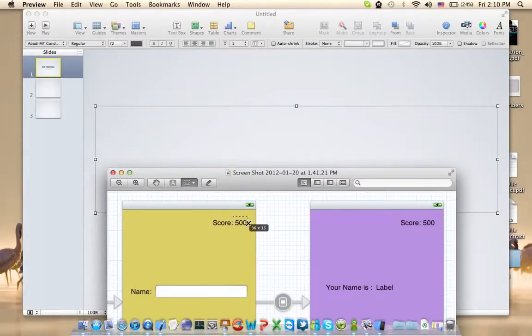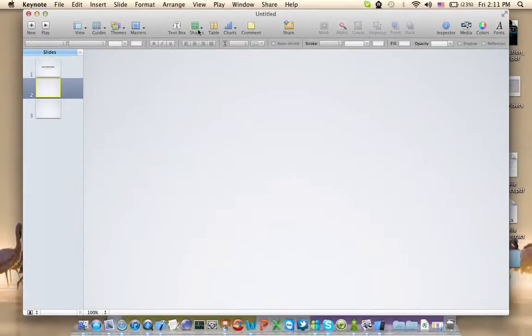The same applies to the score. Let's say we have a score and we want it to be used in the second view. So we have to save it in a specific place and then retrieve it over here in the next view. And this specific place inside our application is common for all views, or all views can access this place. So I'm gonna show you this one over here.